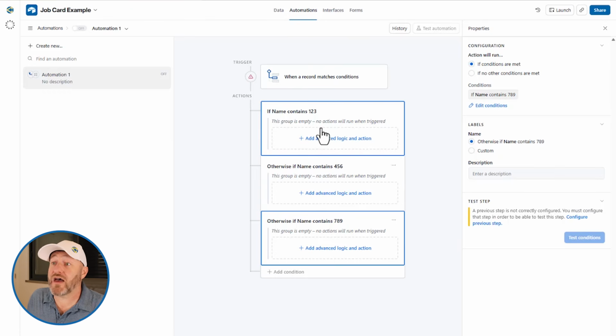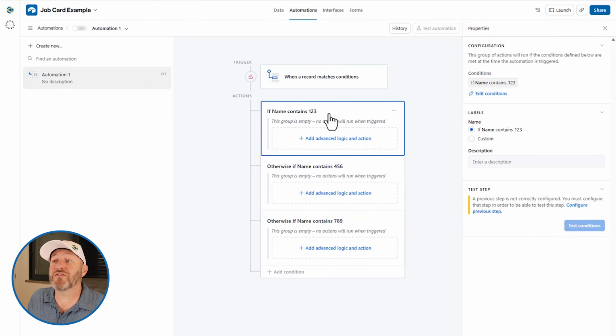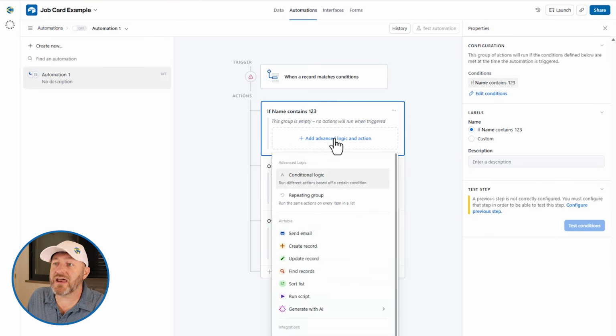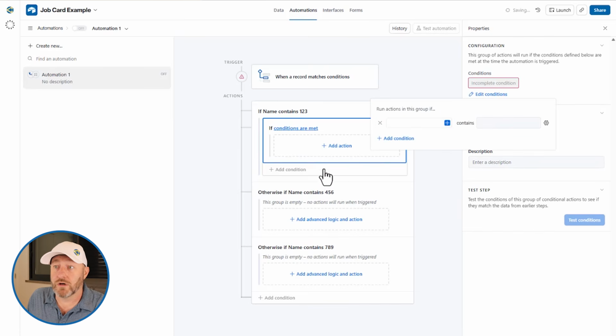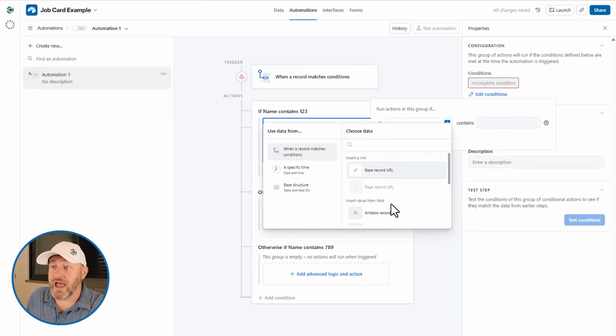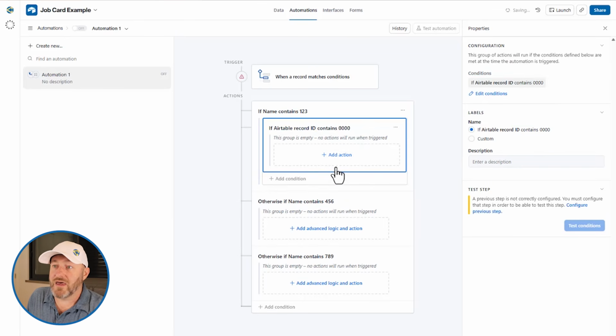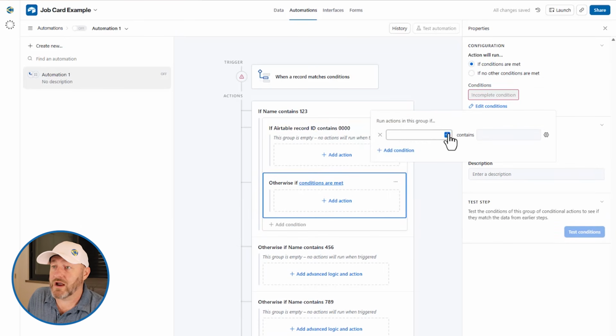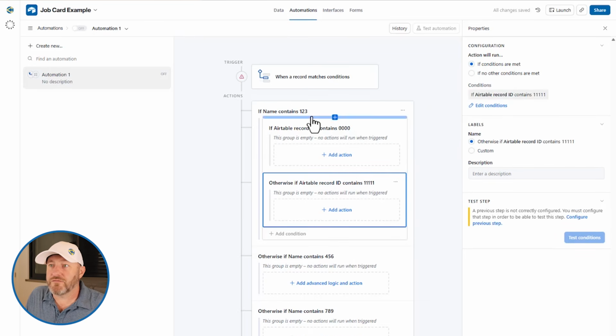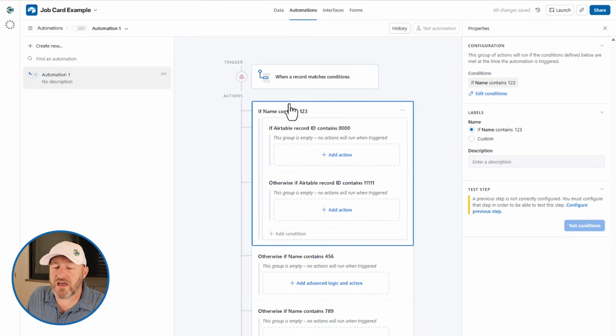What if you need to make that first decision and then another decision within the first decision? In this way, we're nesting the paths together. So we're saying, okay, if path 1 is chosen, then I might need to do a path again. Cool. So now I can add another thing here. And this one might be the Airtable record contains zeros. And then I might add another path in here where the Airtable record ID contains 1s. You get the idea. First, we're going to see if it goes into this path, and if it does, it's going to go a layer deeper.